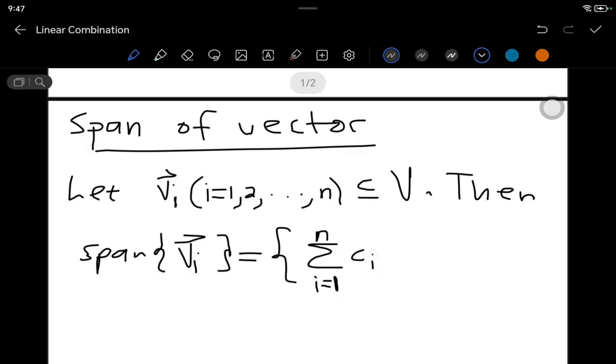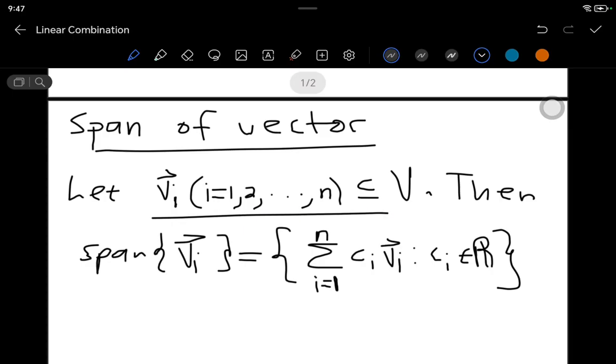We see that we have some scalars and vectors from 1 up until n, such that each scalar should be an element of the real numbers. So if we take that collection of vectors, and that collection of vectors is a subset of V, then the span of those vectors will be equal to this. Whenever we are asked to check if the span of this is equal to this, we'll be applying such an approach.